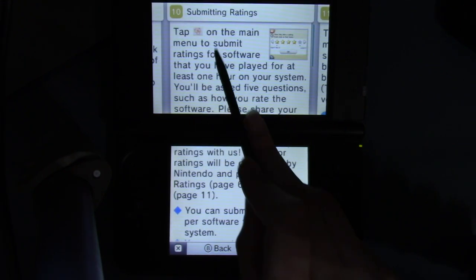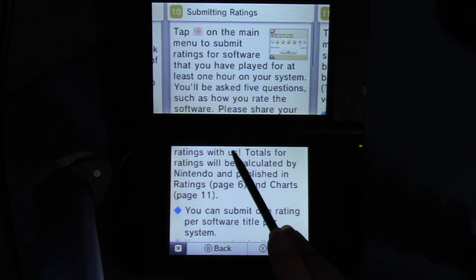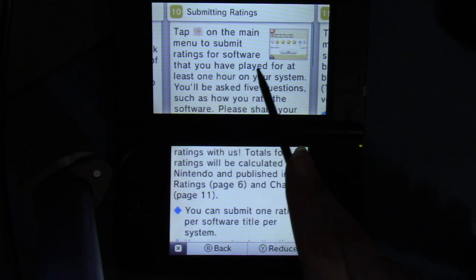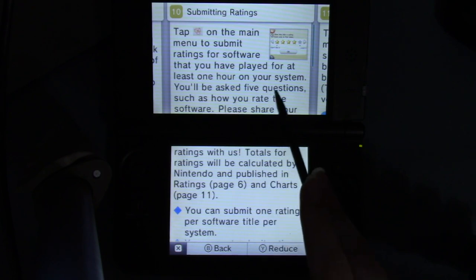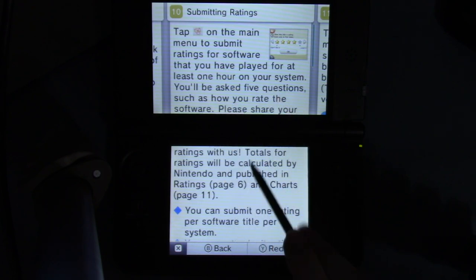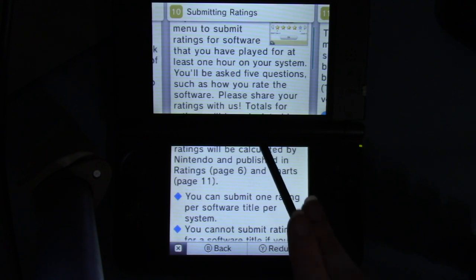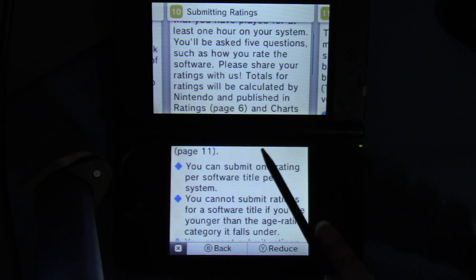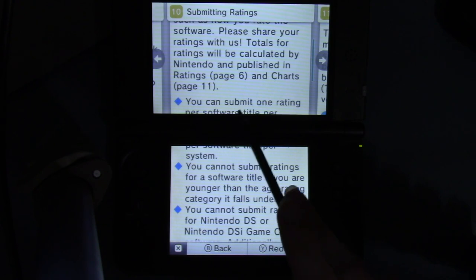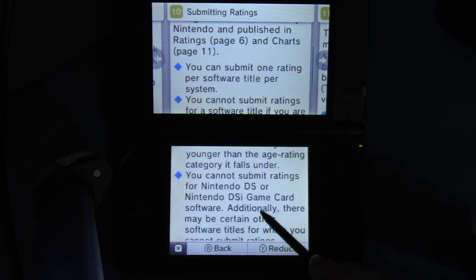Submitting ratings. Tap the, I don't know what that icon is. Genuinely, I do not know what that means. On the main menu to submit ratings for software that you have played for at least 1 hour on your system, you'll be asked 5 questions, such as how you rate the software. Oh, okay, so there's more than one question. Nice. Please share your ratings with us. Totals for ratings will be calculated for Nintendo by Nintendo and published in ratings, page 6. In charts, page 11. You can submit one rating per software title per system.